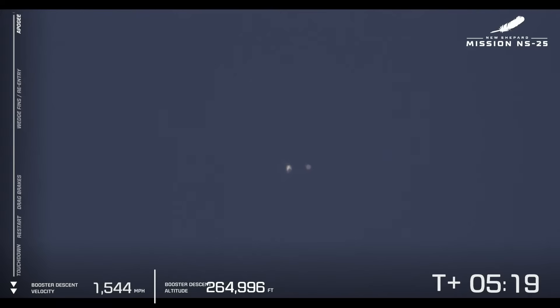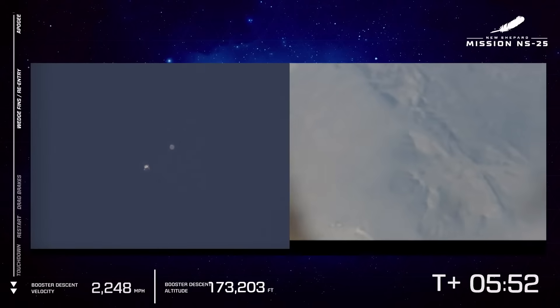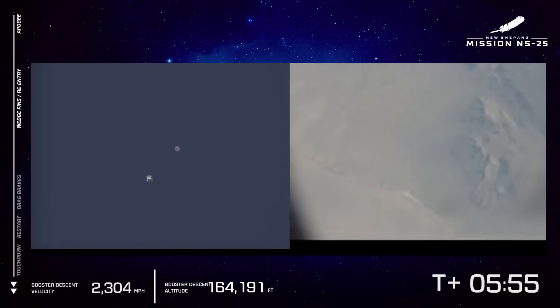At this point in the flight, you see the two craft — the rocket on the left, the crew capsule on the right. The speedometer on the bottom left of the screen will increase as the vehicles speed up back towards Earth. The rocket is going to beat the capsule back down to the ground — it is more aerodynamically shaped. Once it hits atmosphere, aerodynamic surfaces will guide it back to its landing pad just two miles north of the launch pad. Just a little bit afterwards, the crew capsule will come back down into that West Texas valley for a nice soft landing.